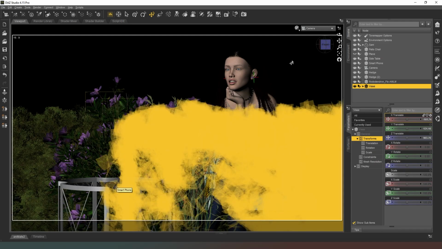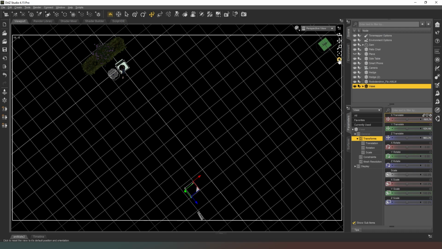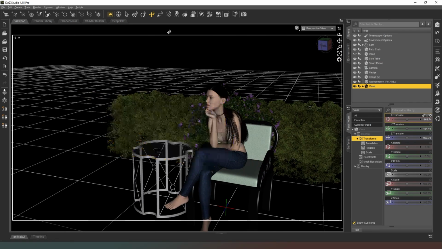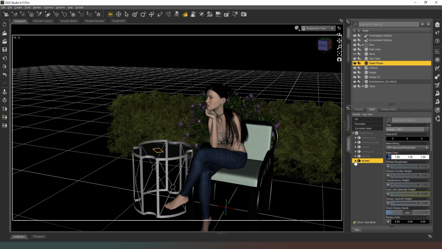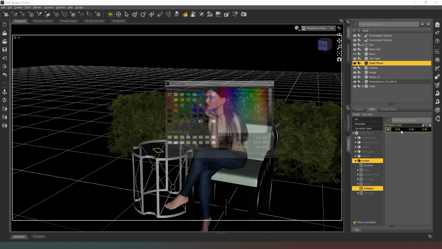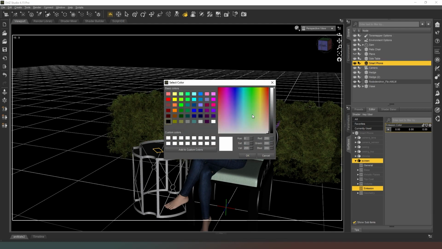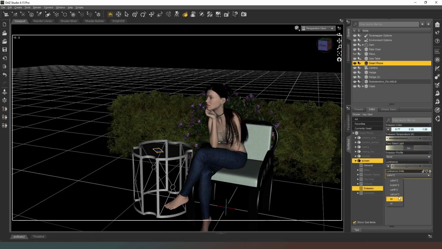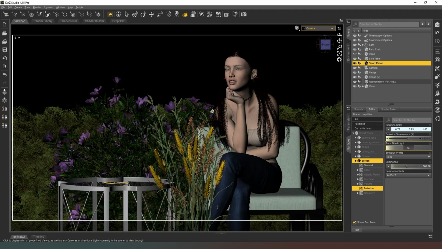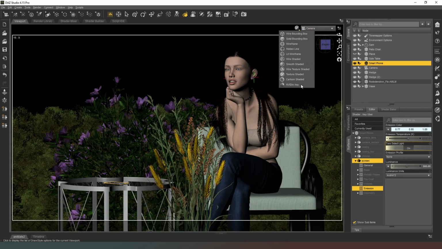Okay, so what I also want to do is now I'm going to come back into perspective view. I'm going to reset the view. That gives me an opportunity to select the face of the camera. In the surfaces tab, I'm going to change the screen and give it an emissive property. And I'm going to give it a color, and a value of just something. Probably don't want it to be too mad, but let's go with like 500. Just because the phone's on and she's talking on it, and we want it to look a little bit like it's lit up. So let's just have a look in NVIDIA IRA mode now and see what we've got.